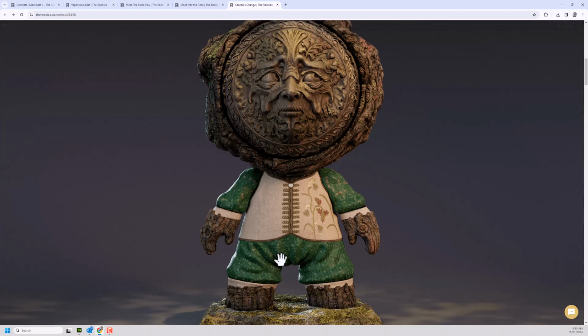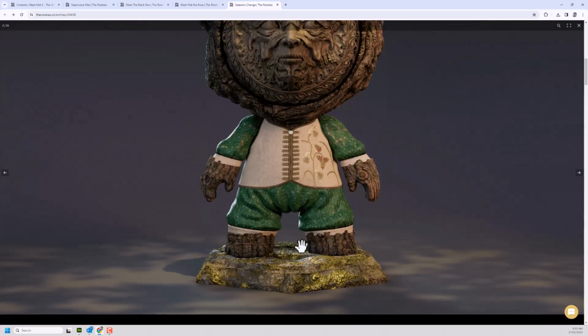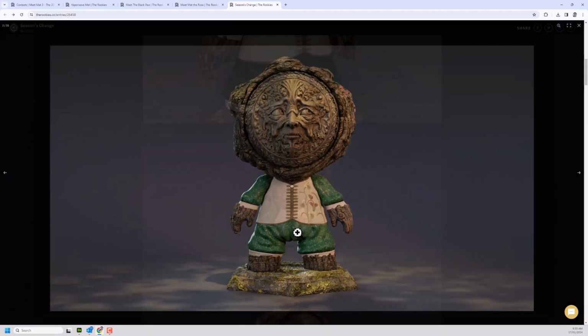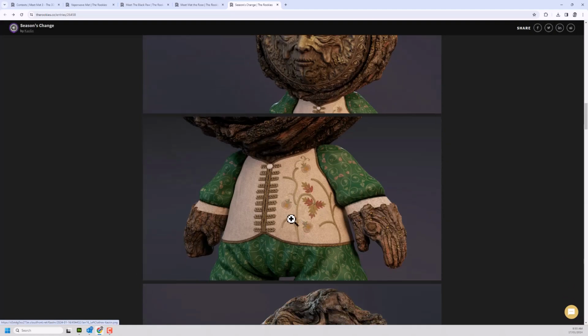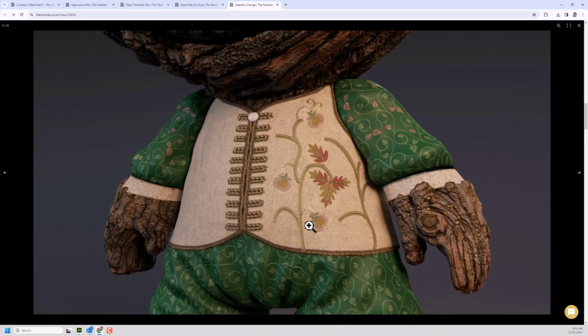New. I used Redshift when I was in school, and then I switched to real-time renders. For this I decided to do a ray trace render, and I don't have Redshift anymore, so I switched to Cycles in Blender.